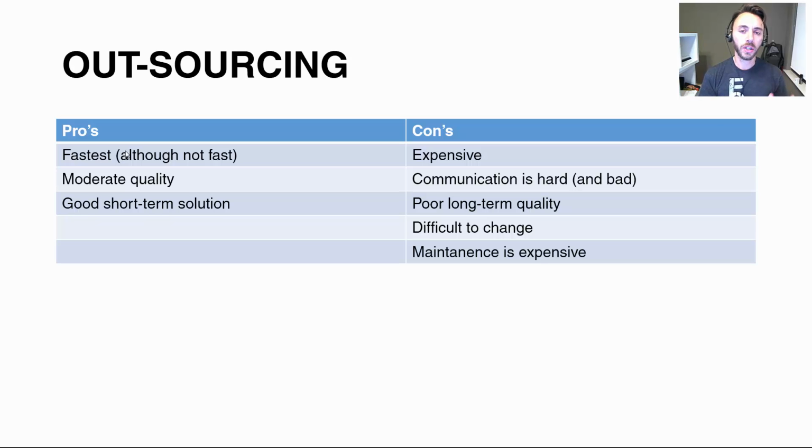Outsourcing to India and China is going to be the least expensive option you can have, but from my experience it has also been the lowest quality. Communication quality is very low, quality of code is very low, ability to execute what we need in the right time frame is all very low. So I personally have had very non-optimal experiences working with outsourcing firms from India and China. Again, gross generalizations. I'm sure there are lots of good contractors in those places. I personally have not had good experience with them.